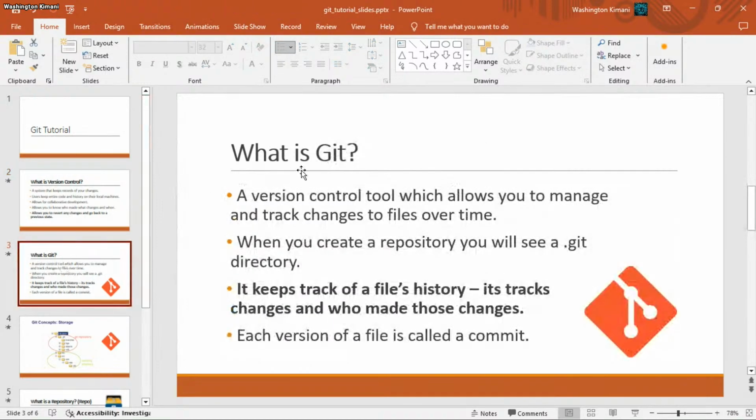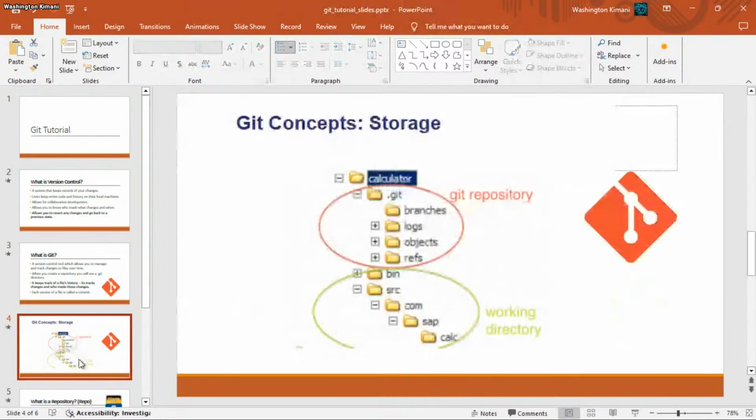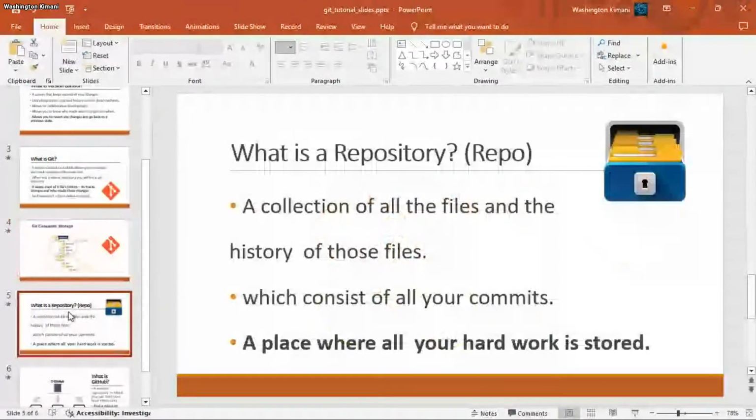So what's Git? Git is a version control tool which allows you to manage and track changes to files over time. When you create a repository, don't worry about the terms. We are going to know what they are, so don't be intimidated by the notes and everything. What is a repository?